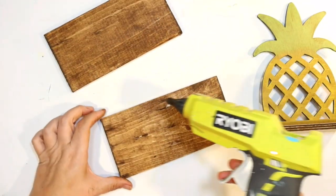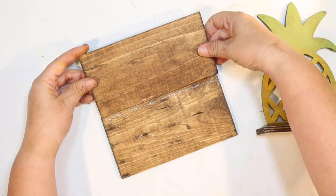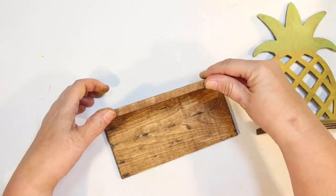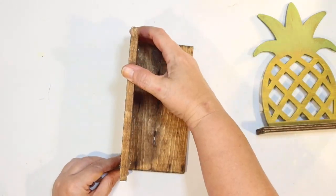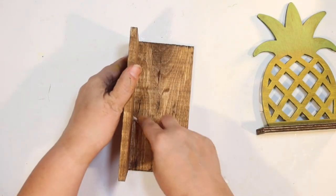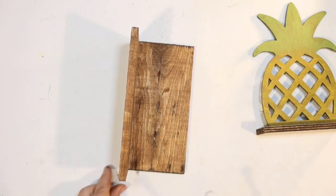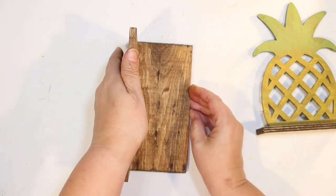Now it's time to put our little plate holder together. I'm just going to do a bead of hot glue along the back and just sit this on here, making it like a 90 degree square angle, hopefully. And just using hot glue to put that together. I think that's going to be plenty strong enough for the application.